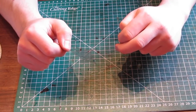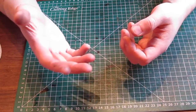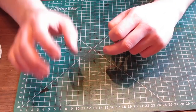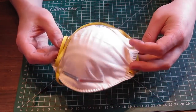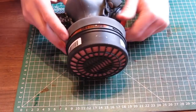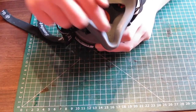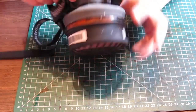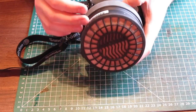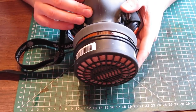If you're airbrushing you need a proper face mask — that's extremely important. You're basically atomising a poisonous dye and if you breathe that into your lungs it's going to give you serious health problems, so you absolutely must use a proper face mask. That doesn't mean one of those cheap two-pound dust masks for drilling. You need one of these — a proper decent quality face mask with a full nose and mouth cover that creates a proper seal, and replacement gas and particulate filters on the front. I think I paid about £35 for mine.